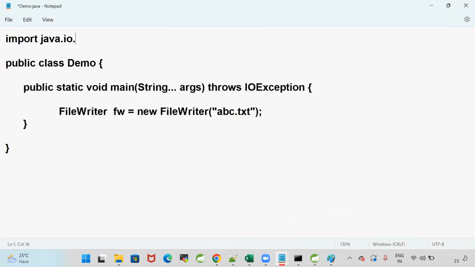Let me import java.io.*. Any class which is required from the IO package, I'm importing. I'm using FileWriter fw is equal to new FileWriter abc.txt.